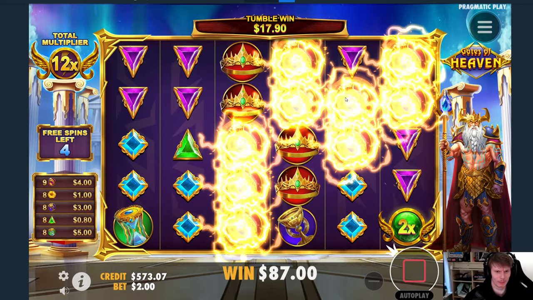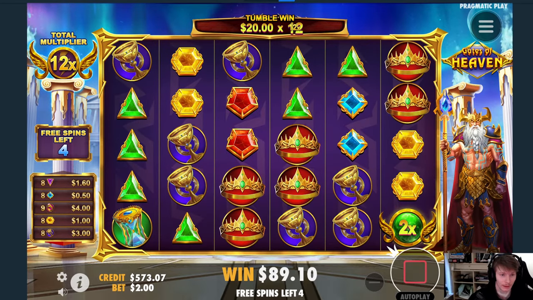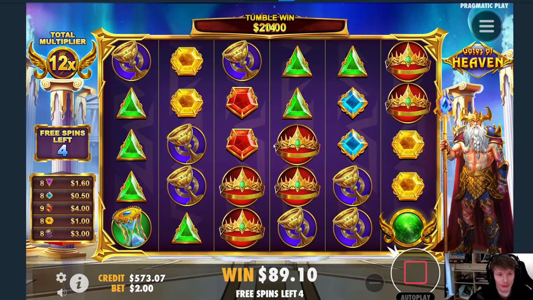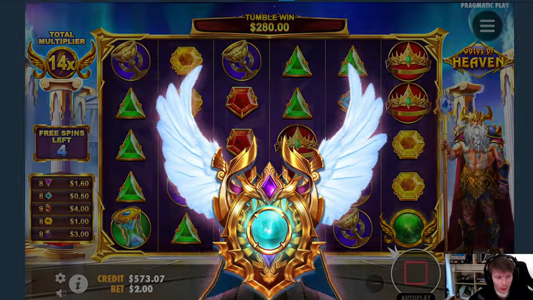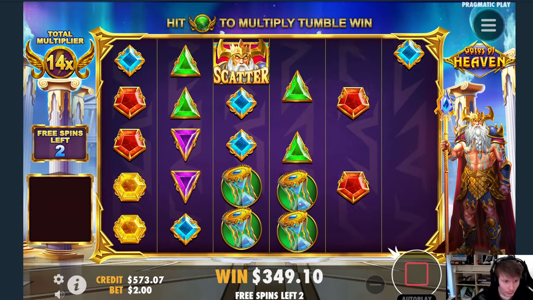Oh my god, blue as well? Damn, another multi, you need to do it. Wow, that's a $20 tumble, and that spin alone gives us more money than we spend on the entire bonus buy, which is really good.